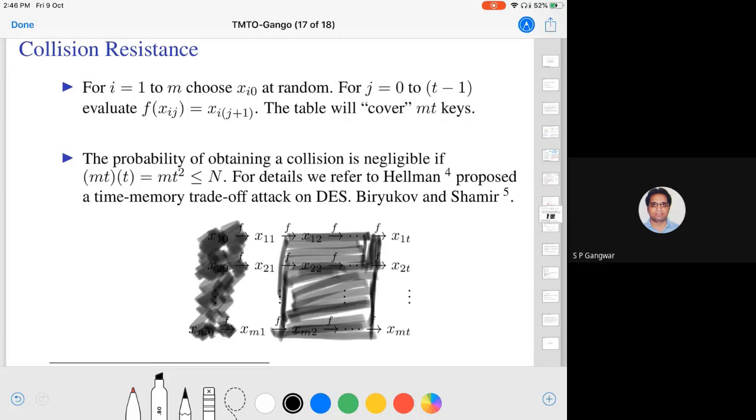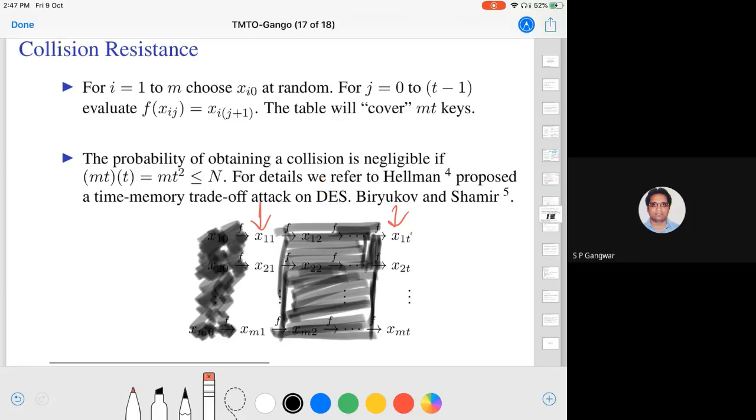So when I'm doing pre-computation, I will store only this column and this column, and nothing else. And in this process, my memory requirement will reduce. So when I'm preparing this pre-processing table, I do not have to keep all the intermediate values. I just get the last value. So I essentially keep the value that I get after applying f once, and after that I apply f t minus 1 times, and I go to the last value and I keep that, and I keep on doing that.